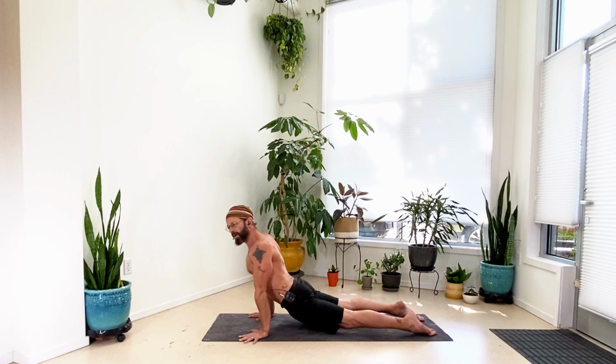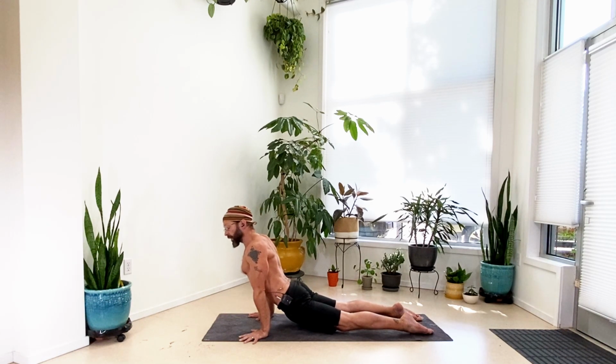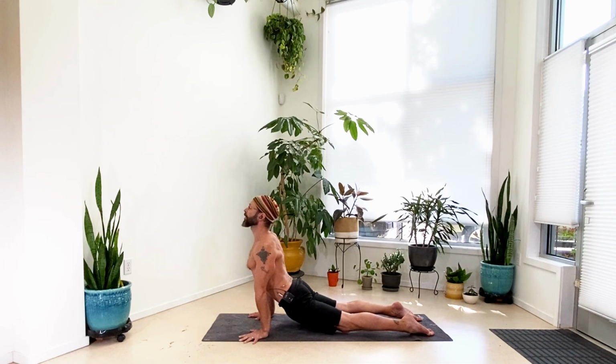Keep your legs active. Work to lift your knees up from the mat. To take it further, kick your feet down. Squeeze your glutes. Try to pull the hips forward to deepen and lengthen the arc through the front. Now lift with your arms, but lift with your shoulders. Keep your neck long. Keep your chest pulling forward.